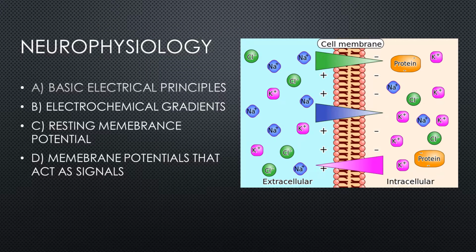Neurophysiology has a couple of basic electrical principles. Some subunits of this are voltage. Voltage is the difference in charge between 2 points. A current is a flow of electrons from one point to another. Resistance slows down or stops the flow of electrons. And selective permeability of a plasma membrane means that some things can get through the membrane.